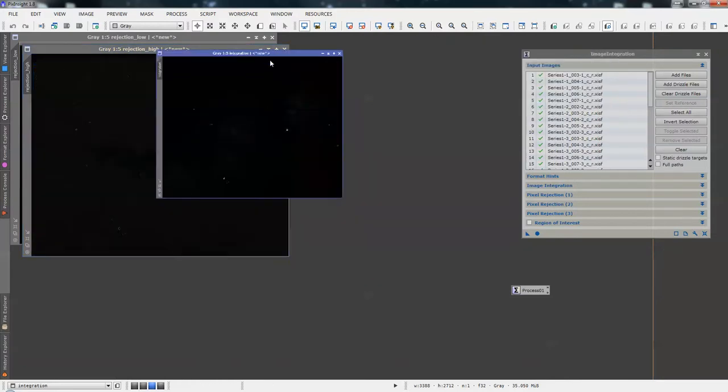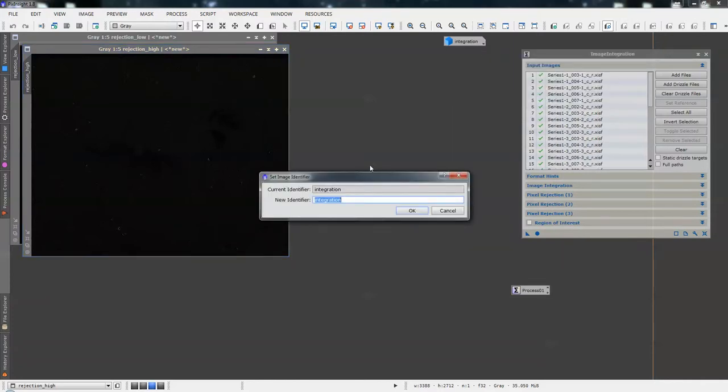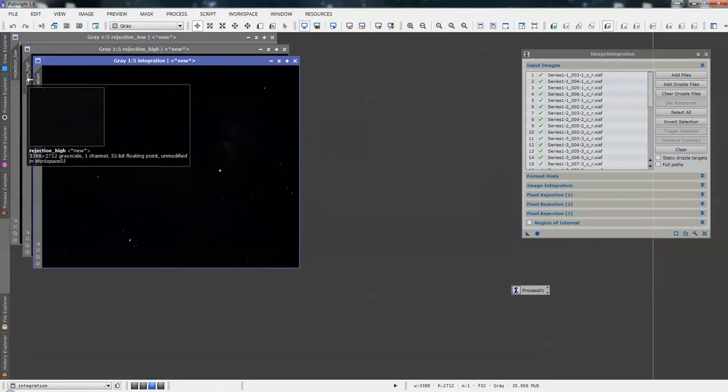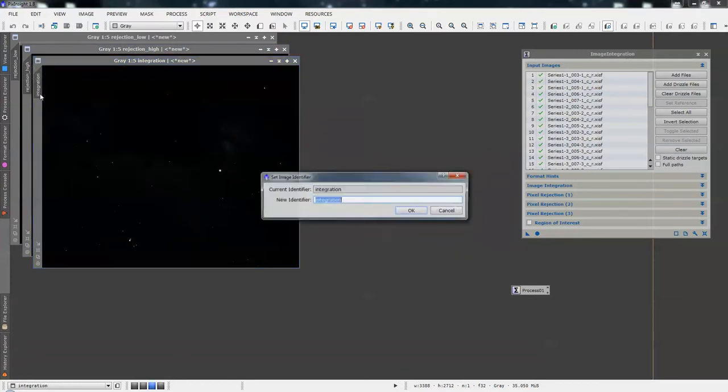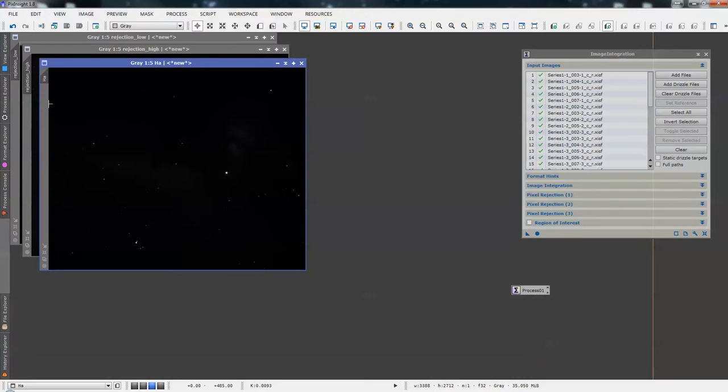Also, in its iconized state, you'll notice there's a little N. That little N we can rename, so we can change this from integration to whatever you want, HA. So that can be done, but we're not going to bother. Also, we can change the identifiers on the side of the screens here, same again, HA, which is a good idea if you've got, again, LRGB. You only want LRGB rather than the big long identification labels.